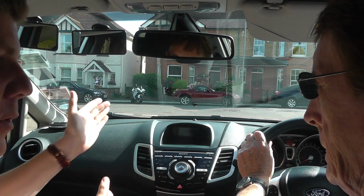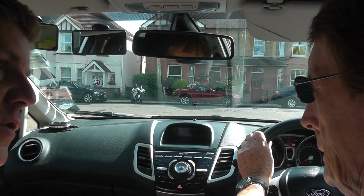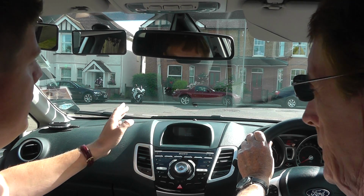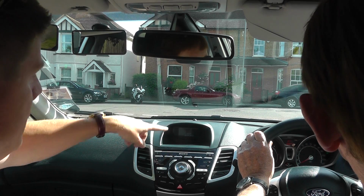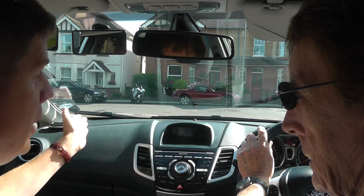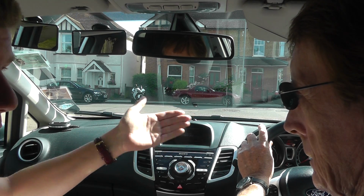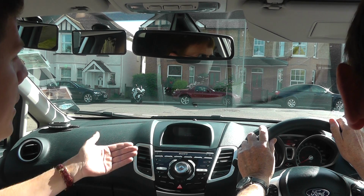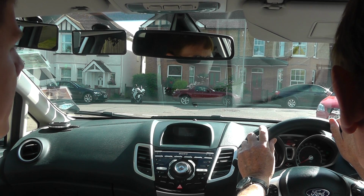Okay, so it's important that we are left of centre, but it's also important that we're not over the centre line as well. And the reason for that is if you've got a car turning into here and we're actually encroaching on his side of the road, he could drive into us. The minimum you're going to do is lose your door mirror, but he could actually drive into us as well. Okay, so it's important we have left of centre there.